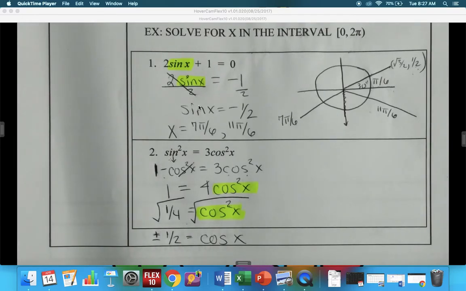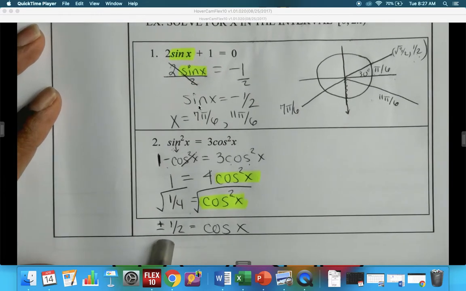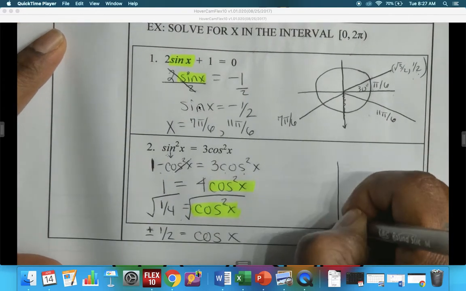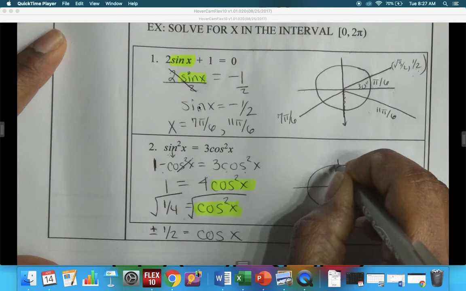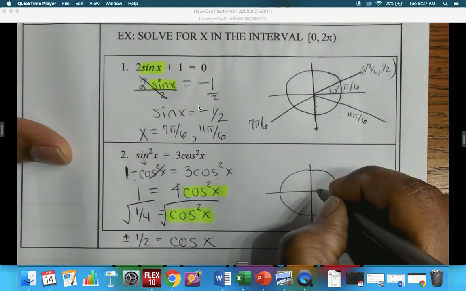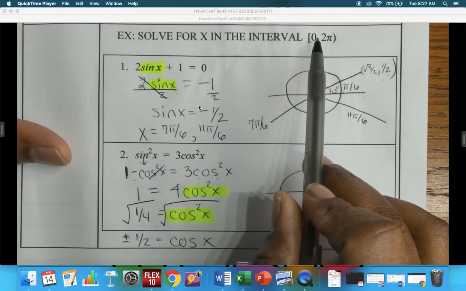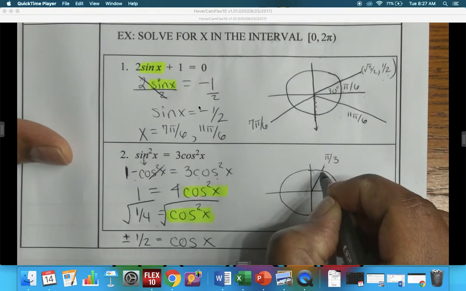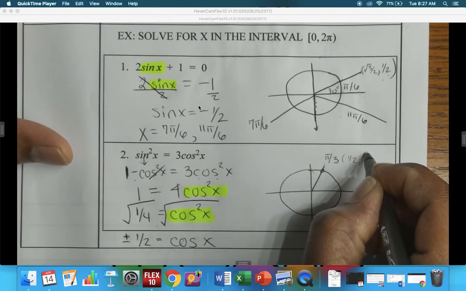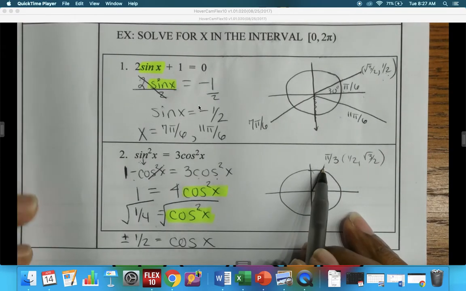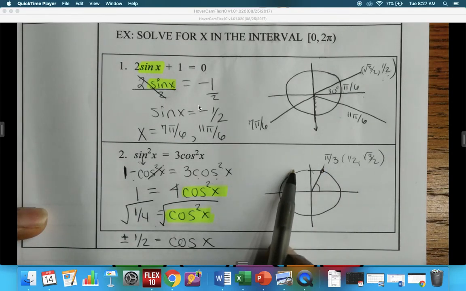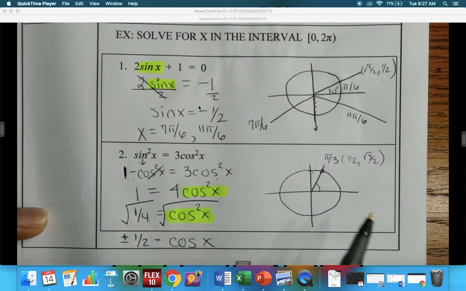And again, I'm looking for x. I'm looking for where on the unit circle is cosine positive 1/2 or negative 1/2, which means I need all 4 locations. And again, I can look at my unit circle, use quadrant 1 to help me out. I know that, and again, we're looking at radians. So at pi over 3, cosine is 1/2. And so I'll use this as my reference angle. This is 60 degrees, right? So everywhere I go, about 60 degrees above the x-axis, below the x-axis, I'll have all my angles.